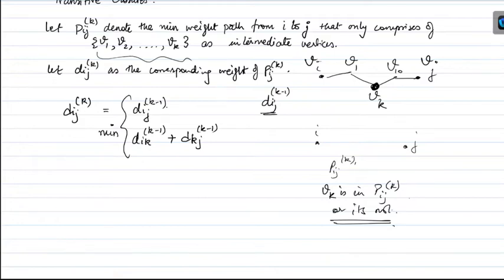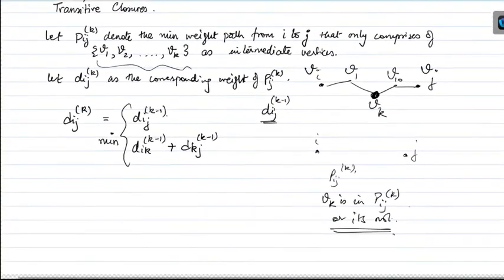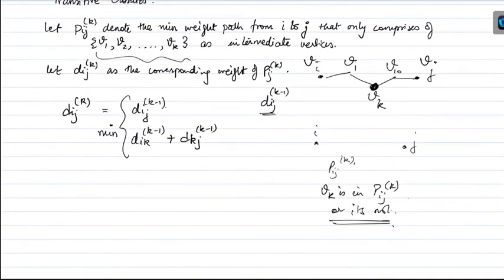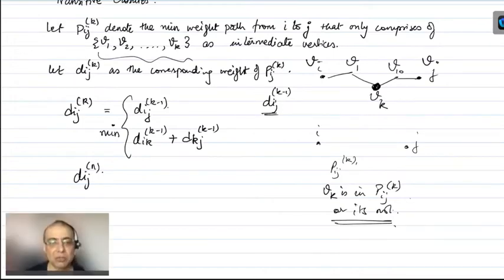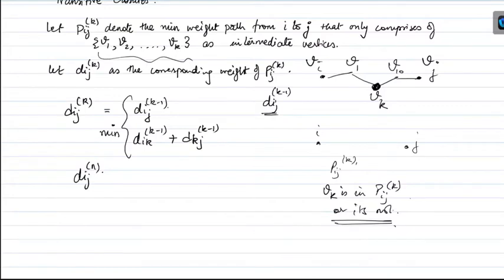All right. So that's Floyd's algorithm. And now, how do you get the final answer? Well, once you compute dij^n, you're done. dij^n means the shortest path from i to j passing through vertices v1 through vn. That's all the vertices, right? So that is actually the shortest path that can possibly be there.